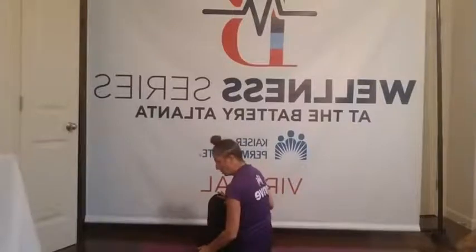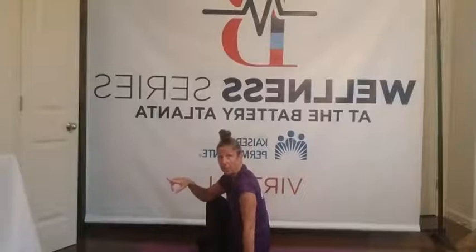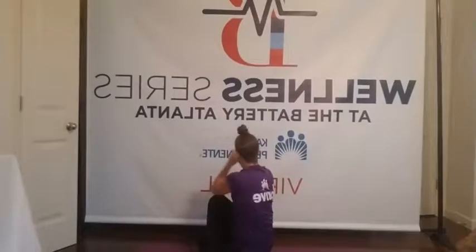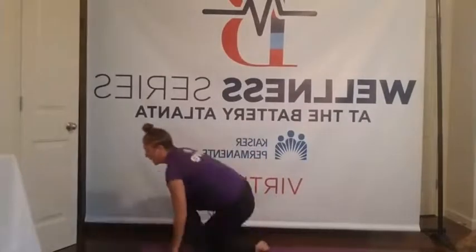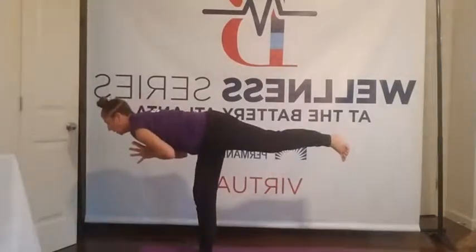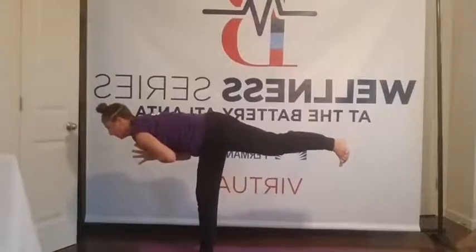Now your left foot is the one that's in front of you. We're going to balance on our left foot again, coming forward into another balancing posture. Takes a little bit of balance and coordination and concentration to make this work, yeah? So left foot's the one that you're gonna balance on. You're twisting, so look down at your left big toe. Come forward, stand up on your left foot, hands to your heart. Make your body into the capital letter T. This is warrior three.